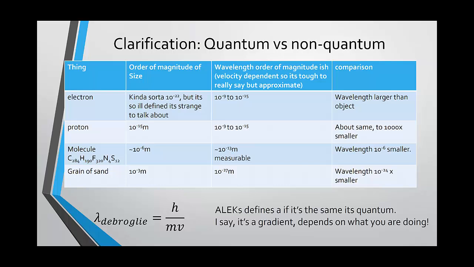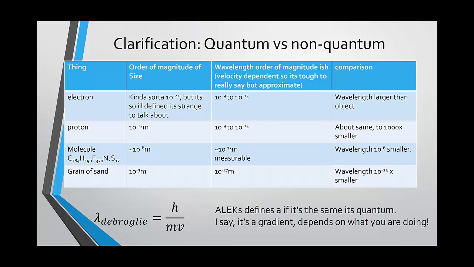So how do you get these questions right, which is probably what you mostly care about? Well, if you're doing ALEKS, ALEKS has a really narrow definition. ALEKS is defining it as if the wavelength is the same or bigger than the object, then it behaves quantum mechanically. If the wavelength is smaller, then it doesn't. And I think that that's somewhere between narrowly defined to probably incorrect. But it's a computer program and it needs a hard cutoff to be able to have you answer these questions. And so that's what it is.